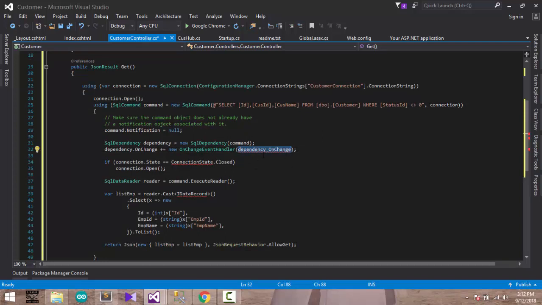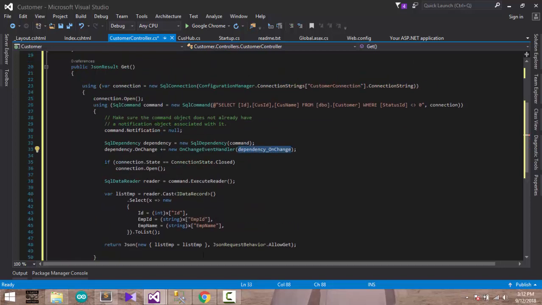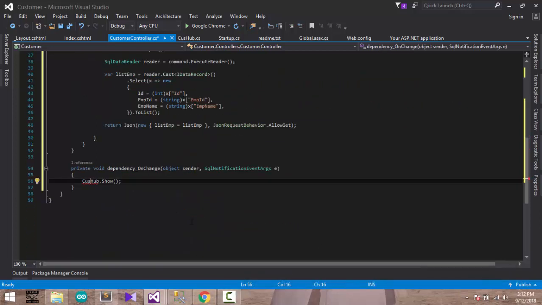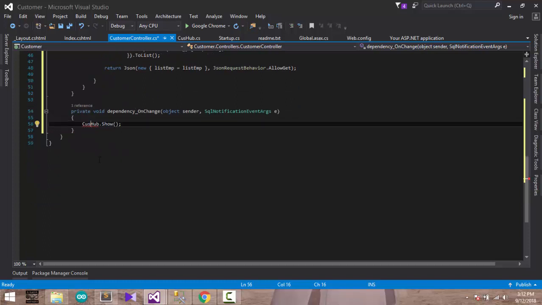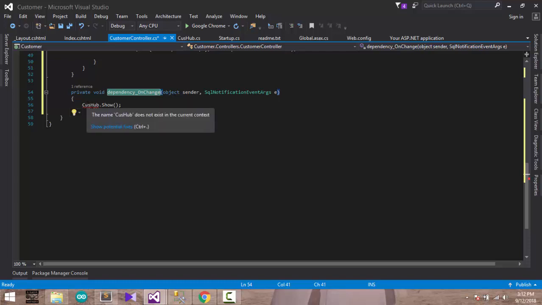Now we have to create a dependency on change function. This is the dependency on change function, and I have to include my hub class.